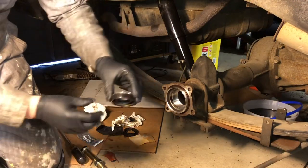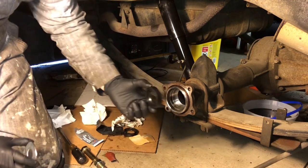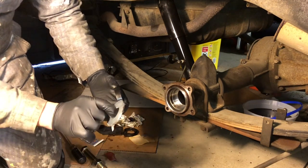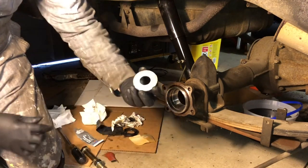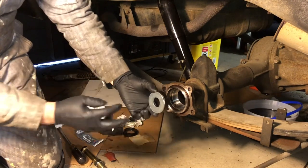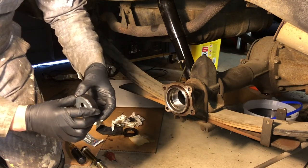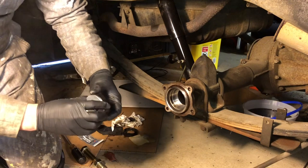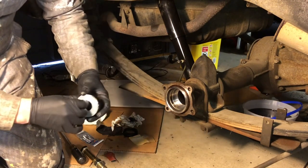Okay, we're gonna tap this inner axle seal into the tube here. And what I did is I just got a big washer and I ground it down just a little bit to match the circumference of that seal. And I'm gonna use that to tap it in. If you have a seal tool, that would make it a little bit easier than using just a washer.